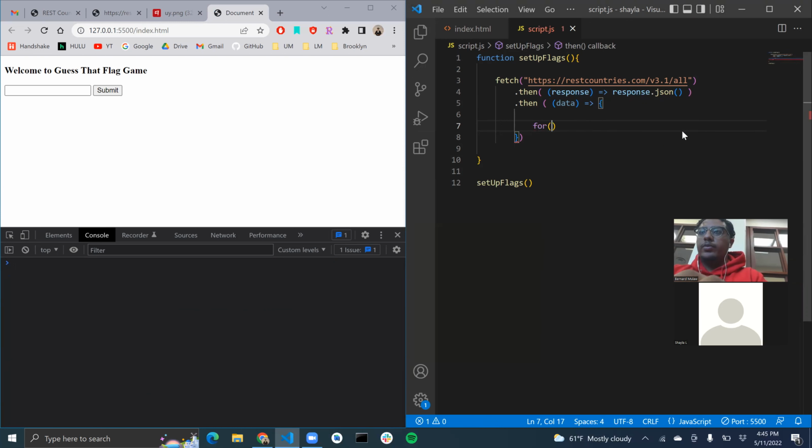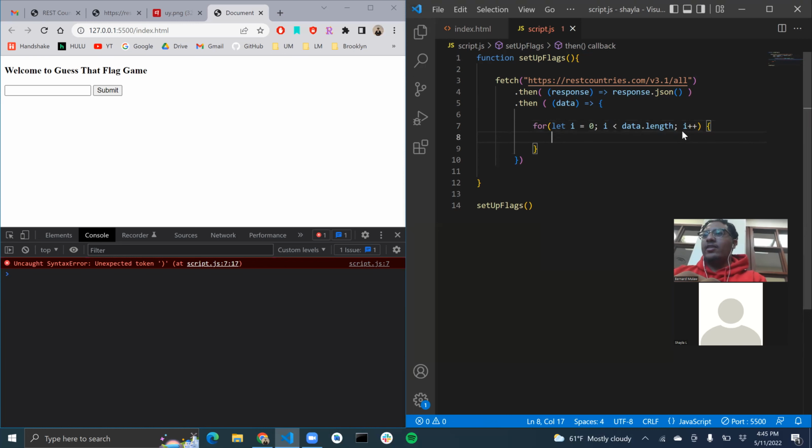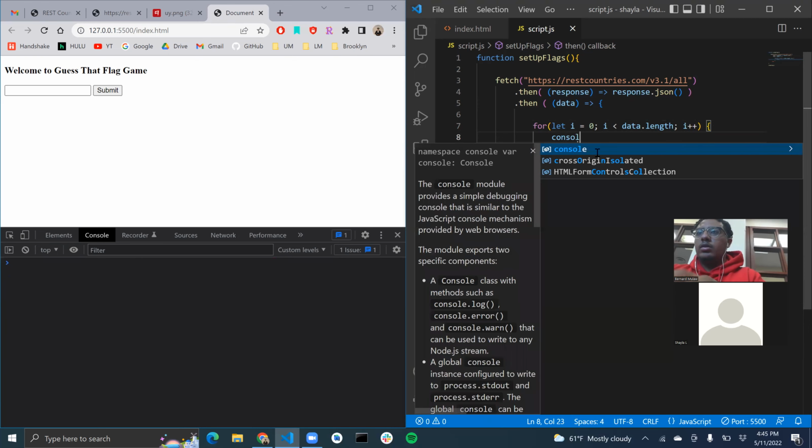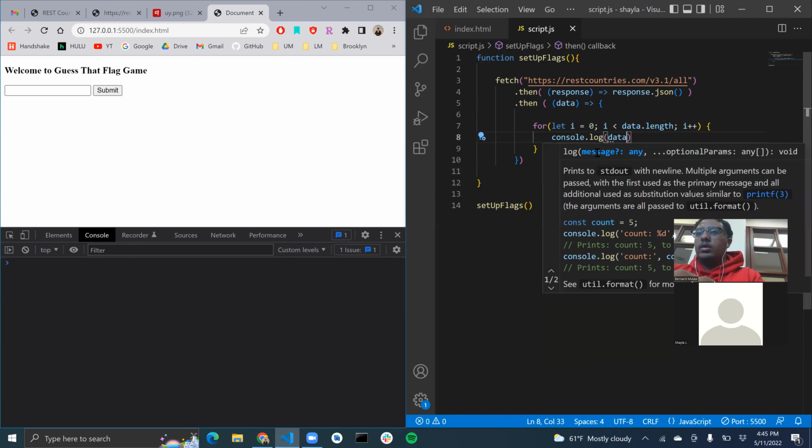Let's do a for loop here. So just like every other for loop that we write, for let i equal 0, i is less than data.length, i plus plus, right? Now you start to see how the things that you've been learning apply in the real world, like how it applies in our app. We're starting at 0, not 1, well, because it's always the index 0. Yep. And then let's just do a console log data at index i, just to take a look at what it looks like.